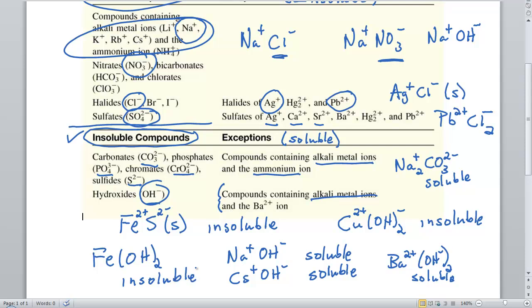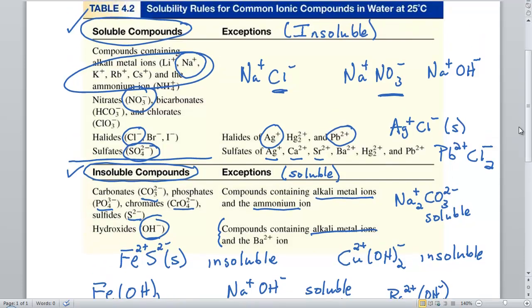So make sure you can use this table to figure out solubility. This is the first step as we get into writing precipitation reactions. You have to be able to decide whether one of your products will precipitate from solution, and you're going to use this table to do so. Hopefully that helps. We will do more of this in class and give you more practice, and eventually we're going to use this table to write out complete precipitation reactions. But again, the first step is to identify soluble from insoluble, and then we'll go from there.